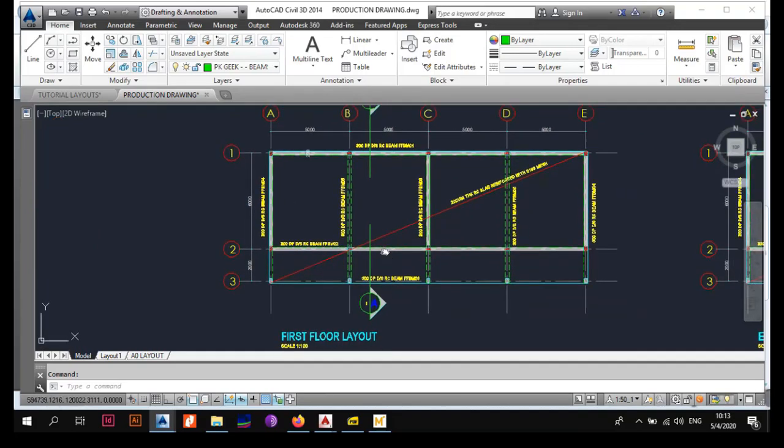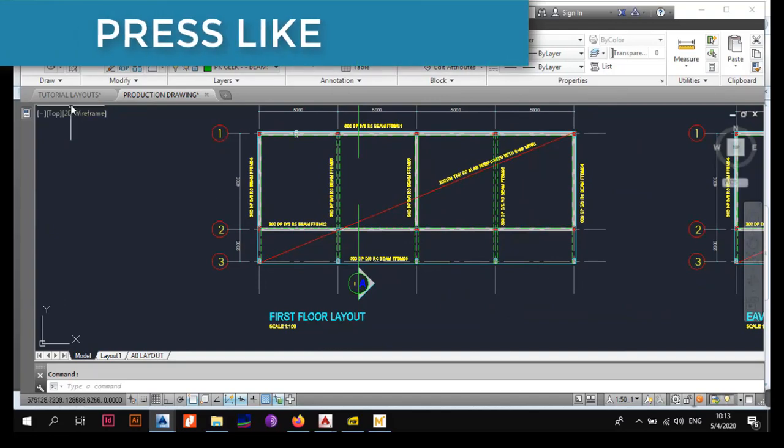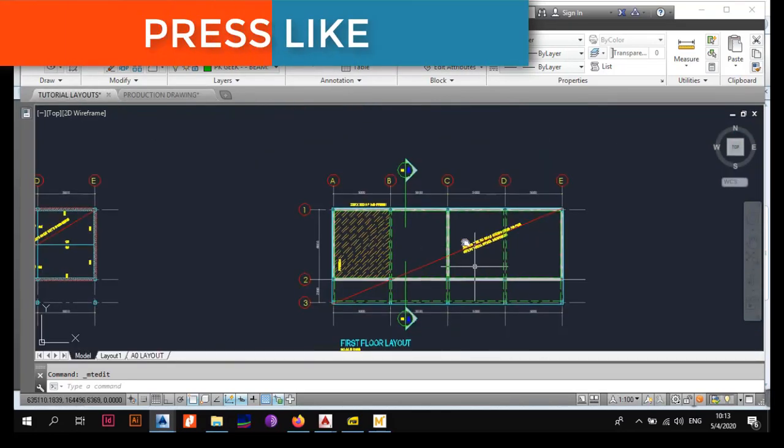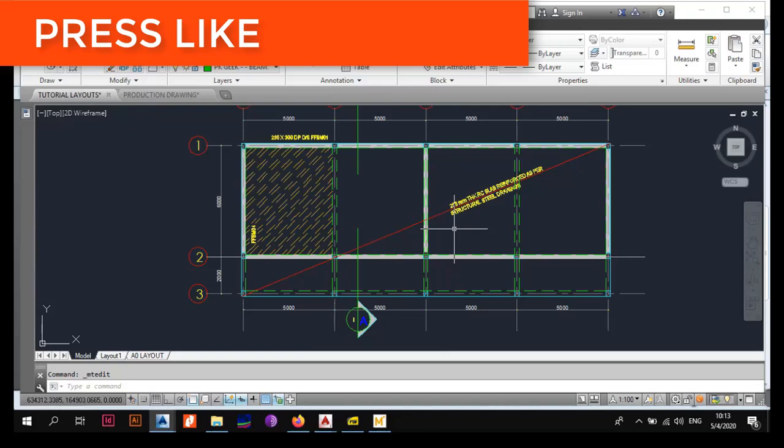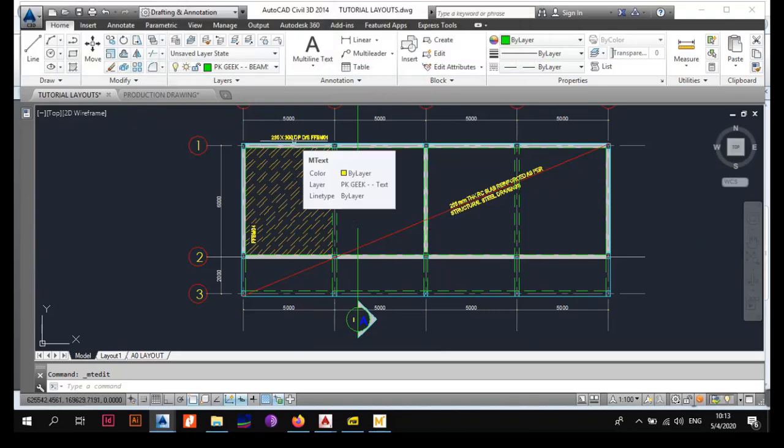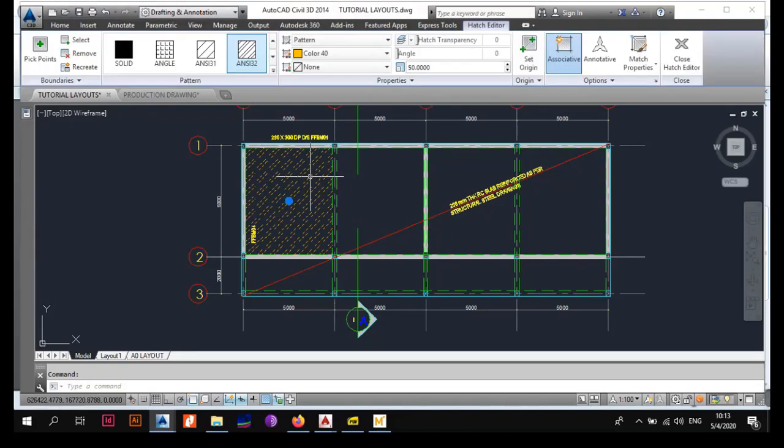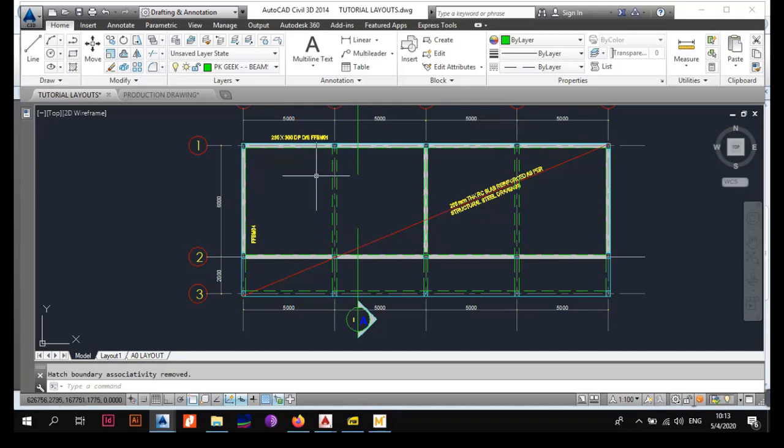So that is it when you're doing your first floor layout. The rest of it, I don't want to make the video too long. I've given you the essentials of this. The rest, as you can see, is just copying the annotations and placing them where you need them, and also removing this because it's no longer necessary.